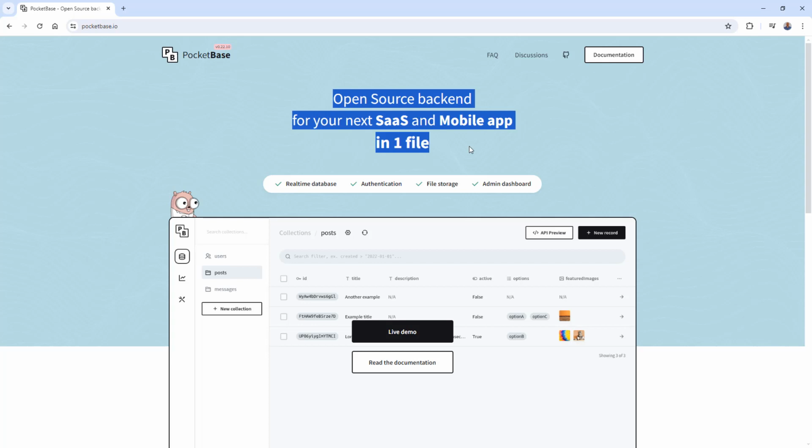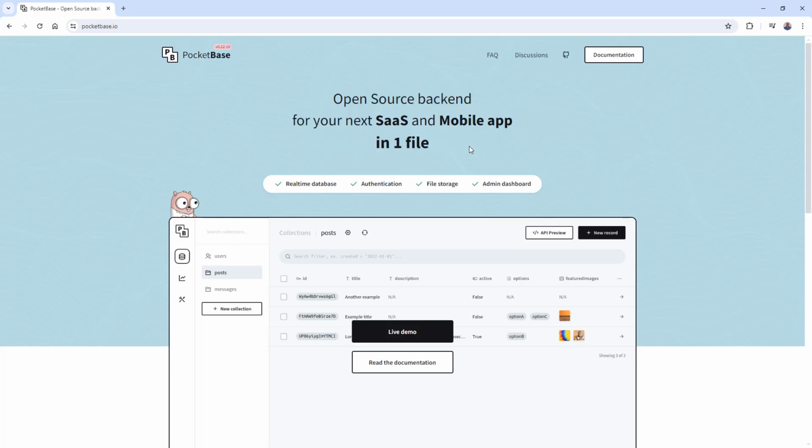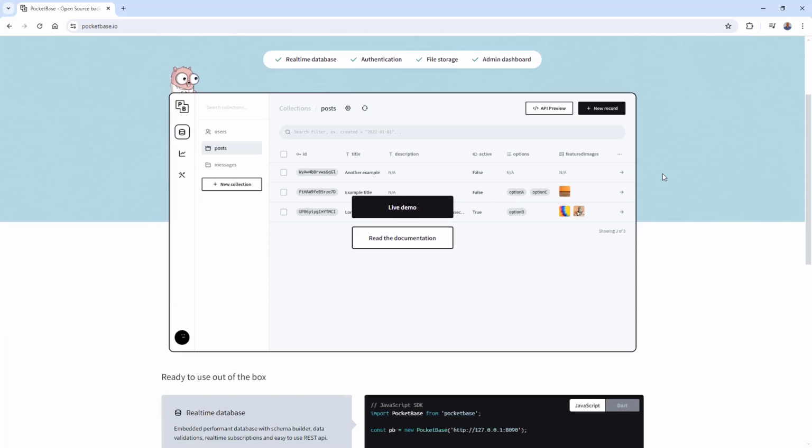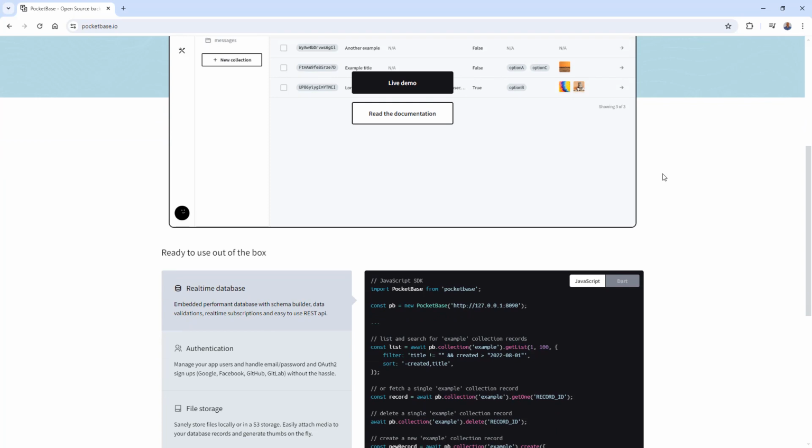Still, I think it's a compelling offering for most personal, hobby, or side projects. Tapping out because you have too many users is a pretty good problem to have, I think. Besides, there's claims from the creators of PocketBase that it can service thousands of users on a $6 a month VM. Okay, so PocketBase gives you a database, security, file storage, and admin dashboard to manage it all, and cloud functions after a fashion. I'll be talking about most of these in the series, but for now, I just want to show you the basics.